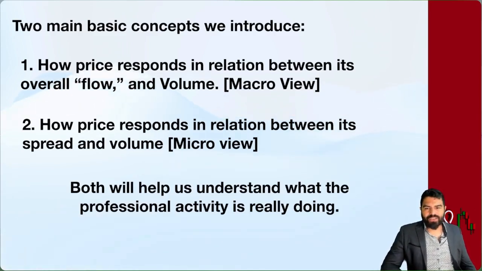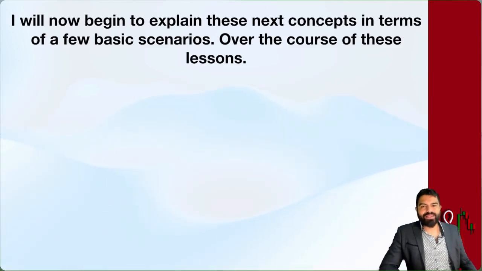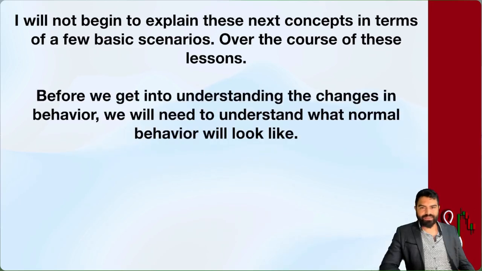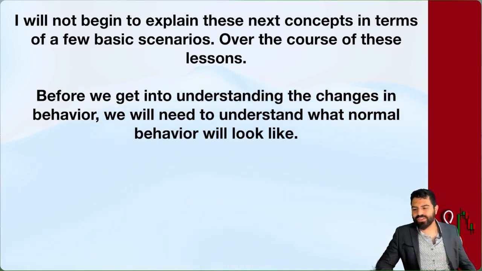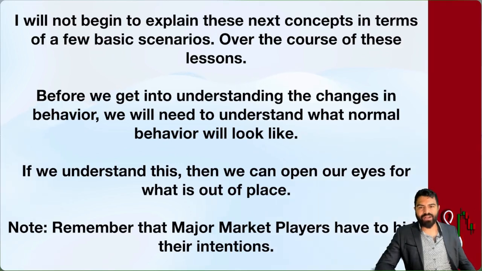Both will help us understand what the professional activity is really doing. I will now begin to explain these next content in terms of a few basic scenarios over the course of these lessons. Before we get into understanding the changes in behavior, we will need to understand what normal behavior looks like. If we understand this, we can open our eyes for what is out of place. So we're going to get into the normal flow and understand what's out of place.